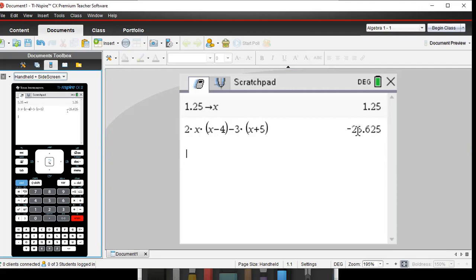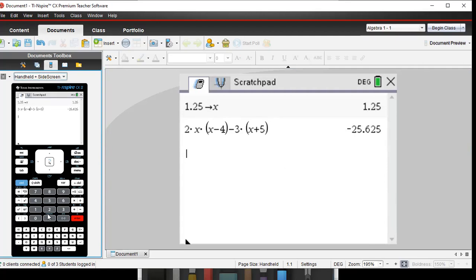So you get about 25.625. Doesn't matter what this number is. We're just looking for the one that matches. Once we've stored it, we only store the number once. Then we just key in all of the expressions and see which ones match.